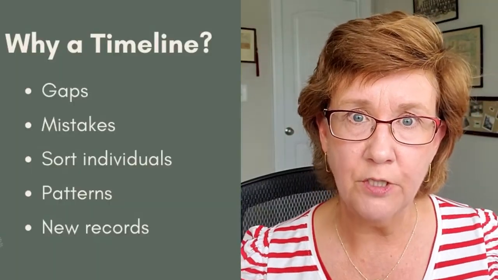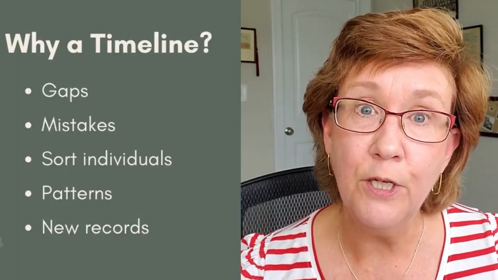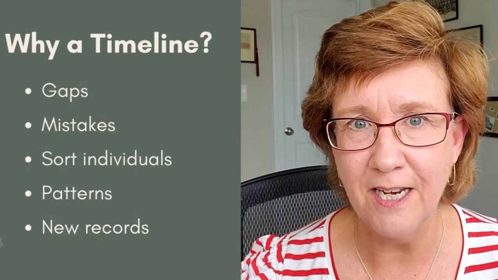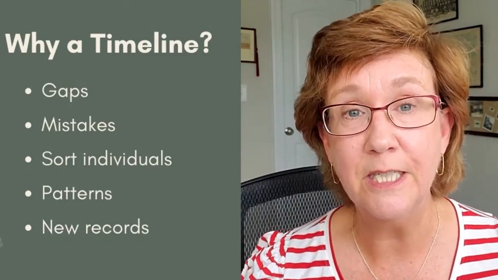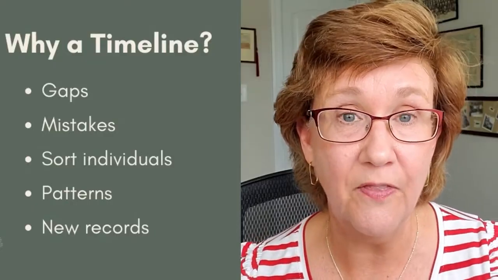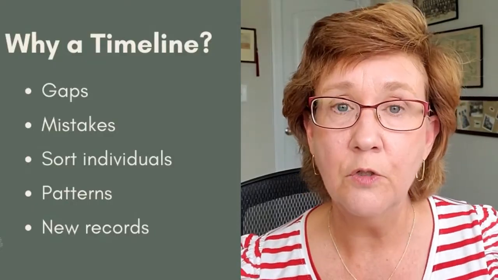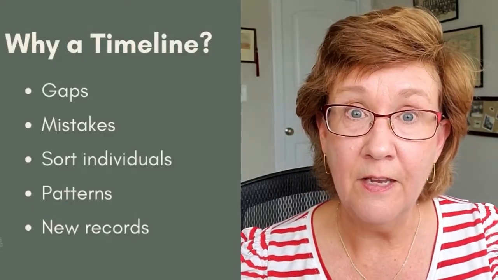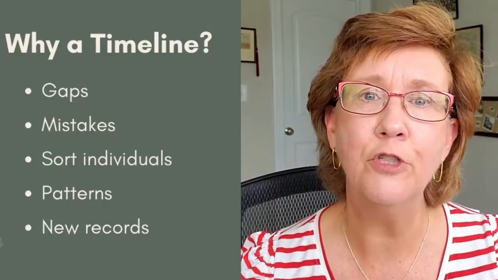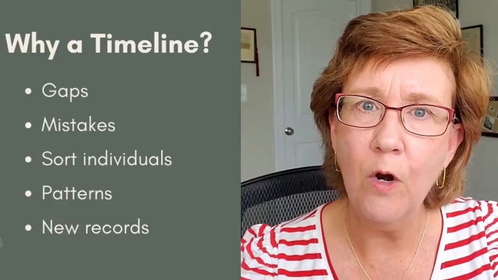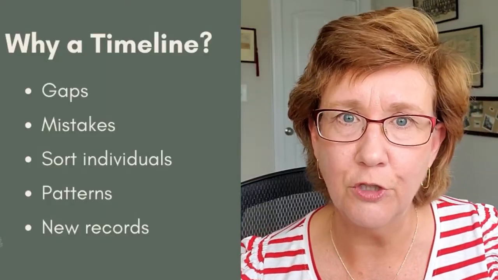I'm looking for patterns not only of movement, but I'm looking for patterns of people who are associating with them. Do I see other common surnames that are continually showing up close to that ancestor on that timeline? So I'm looking for the patterns, again, not just movement patterns, but patterns of who is around them. What are they doing? Do I see common patterns showing up?